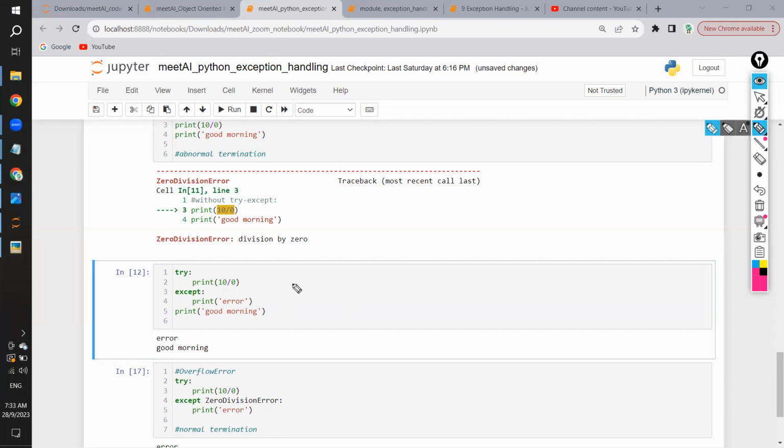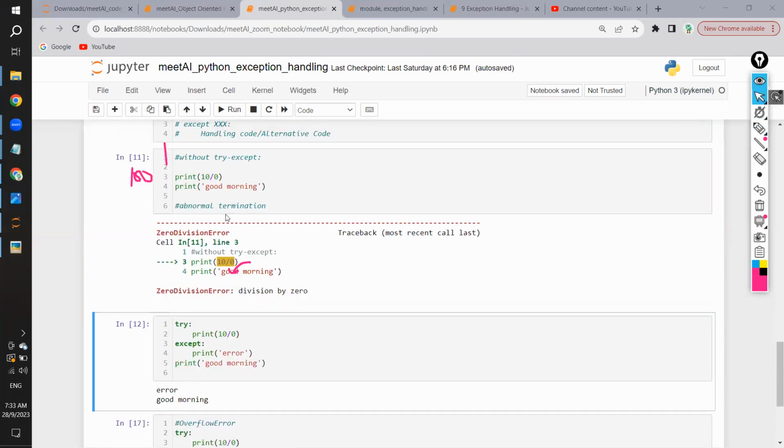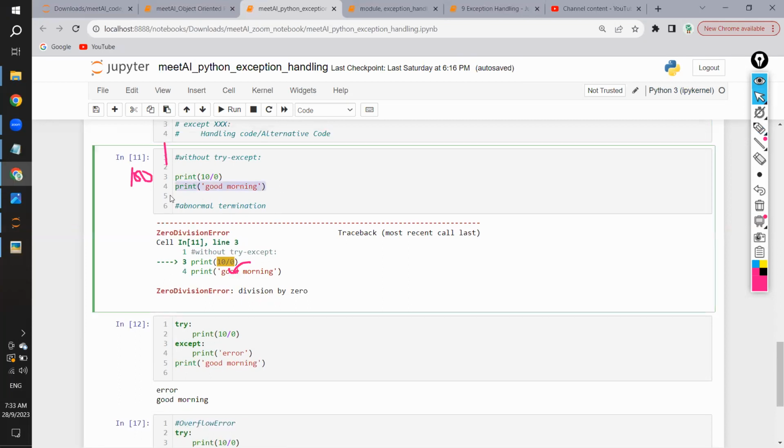Isn't it interesting? I don't know what the user enters as input. If some fellow who doesn't know math enters a division by 0, because of his mistake, I don't want the whole program to stop. If I have till 100 lines of code after this, all of those got stopped, because as you can see, this is not getting printed. That means nothing is getting executed after this. It got stopped over here.